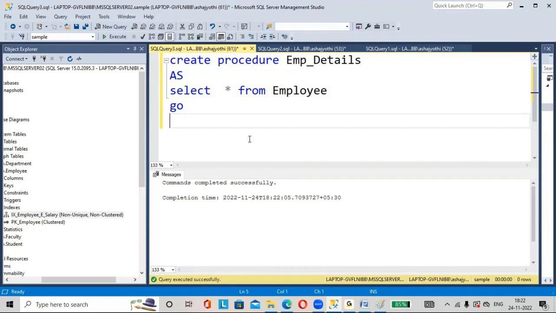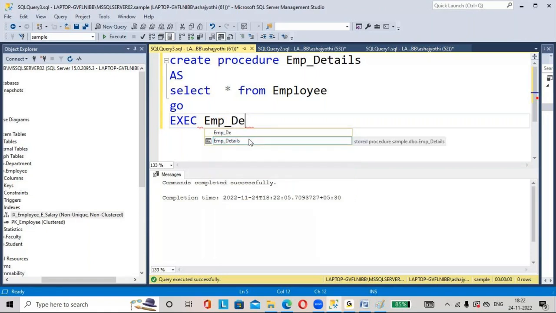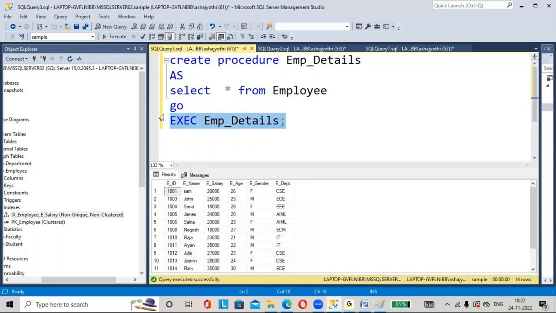Then how to execute the stored procedure? EXEC, stored procedure name, employee details. Then execute this. See, employee details. Why are all the employee details displayed? In the stored procedure we have taken the total table.